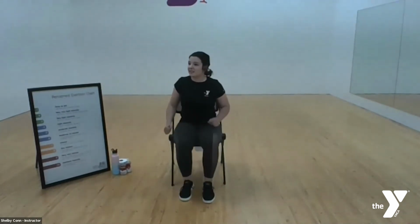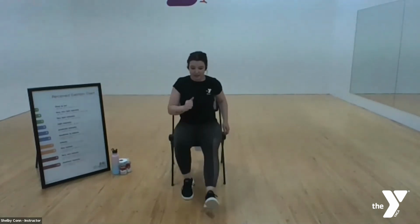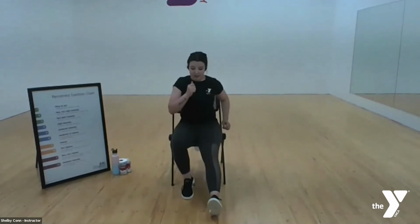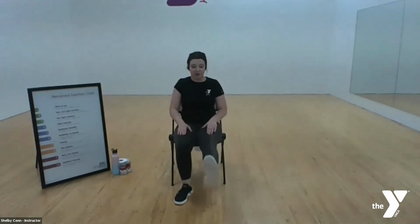Digging that heel into the ground. All right, leg extension out.